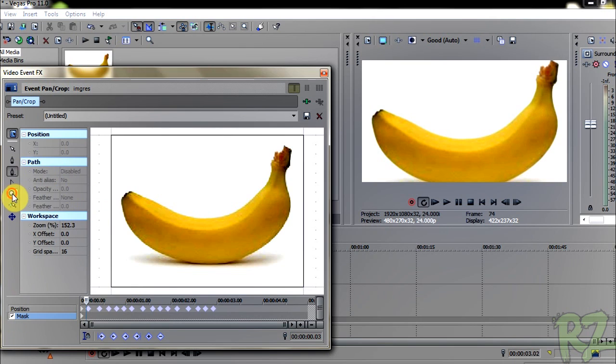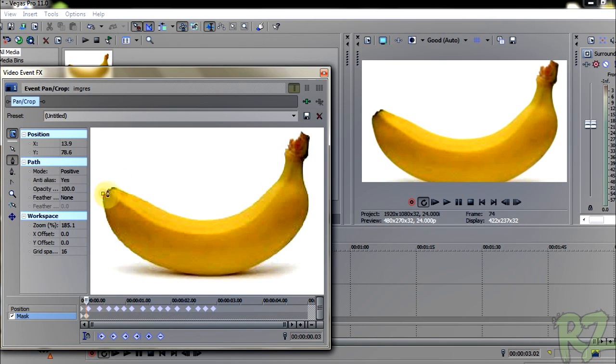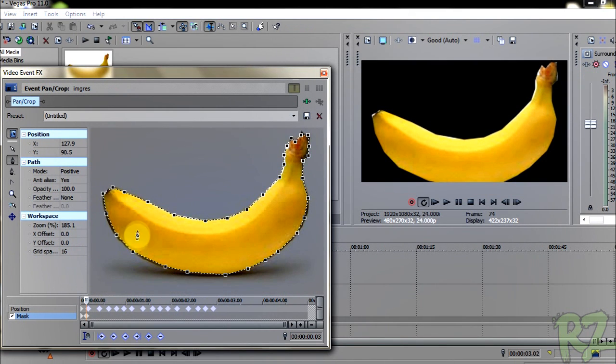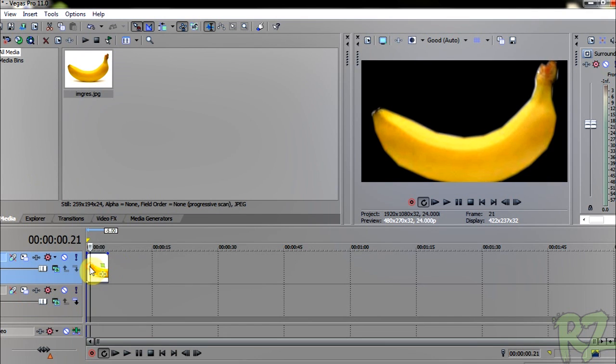So let's go to masking. I'm going to mask this banana quick, but if you want to mask something, make sure that you're extremely accurate, or actually as accurate as possible, because if you're not, the results will look bad and you will see when I'm done with the masking. See? These white lines can be removed. Click on feather and then adjust the numbers from 0 to 2. But it still looks bad.